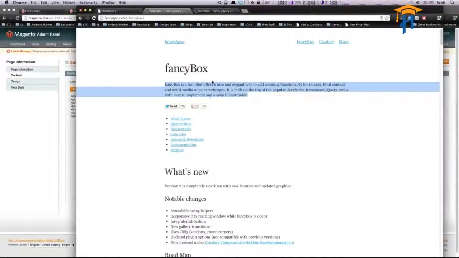And I should note that with the new version of FancyBox, you do have to pay for it if you plan on using it on a commercial site. If you're not using it on a commercial site, you can use it for free, but due to their terms, you'll have to pay for it if you want to use it. Because this is just a tutorial, I don't have to pay for it necessarily. I use FancyBox because I like it, but you can use any other Lightbox, and it's going to be very similar to this.